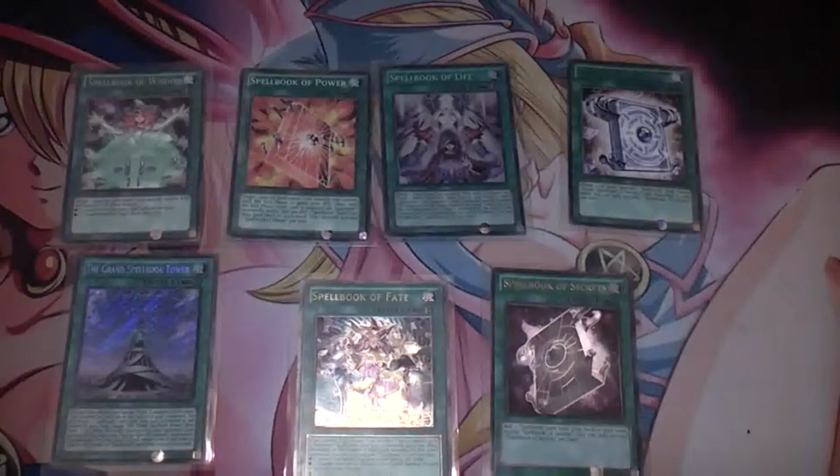But it's a really good card when you actually get a card back, because once you've banished most of your spellbook cards, you can actually just pick one and go, oh, I need that one, and start activating that card, and the cycle continues. Now, this is really a good card, the Grand Spellbook of Tower.